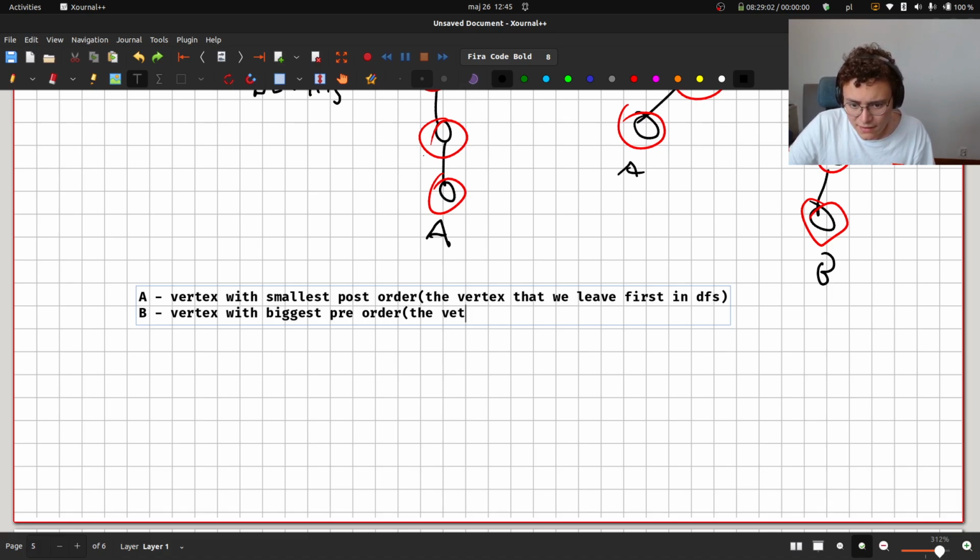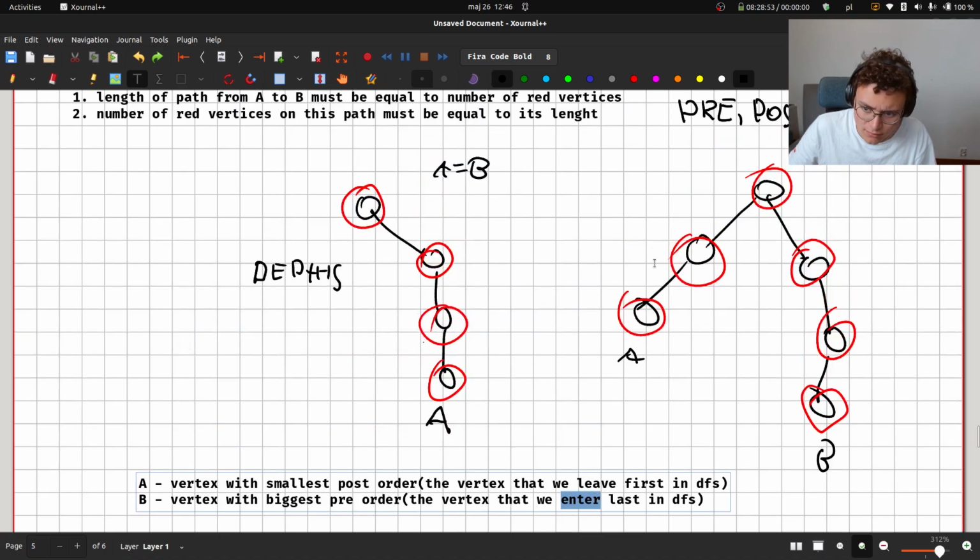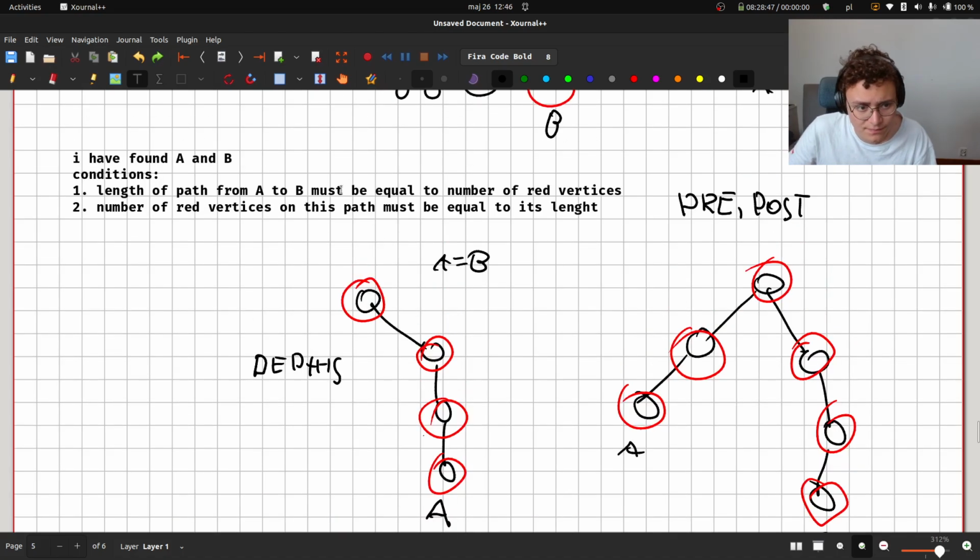We'll keep them in sets, of course. So the vertex that we enter last in DFS. Notice that here we have leave and here we have enter. Right? This is the vertex that we leave first, and this is the vertex that we will enter last.